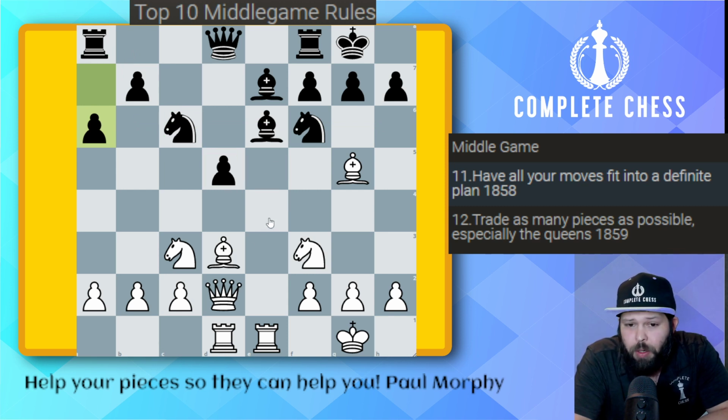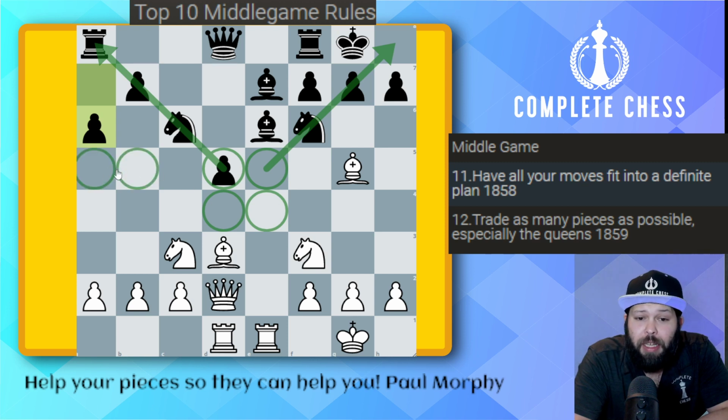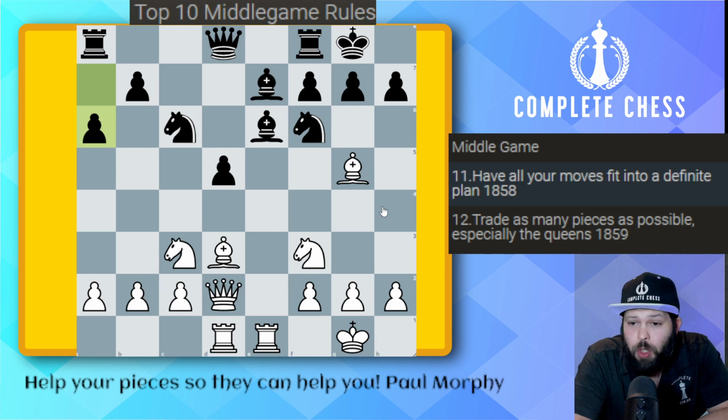Why do you control the center? After you control the center, it's easy to pivot either to the queen side or to a king side attack. So these are the ideas: either attack on the queen side, attack in the center, or attack on the king side. And it's very simple. Again, move your pieces to where you're going to attack.